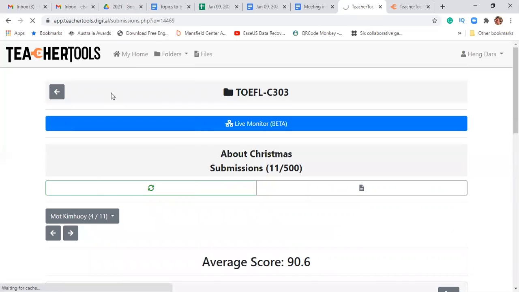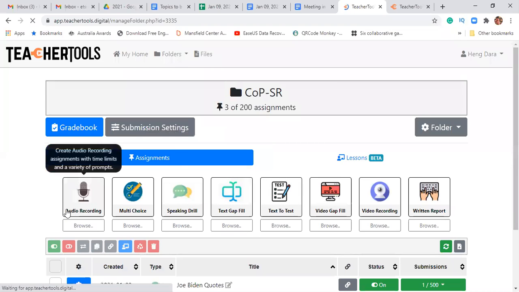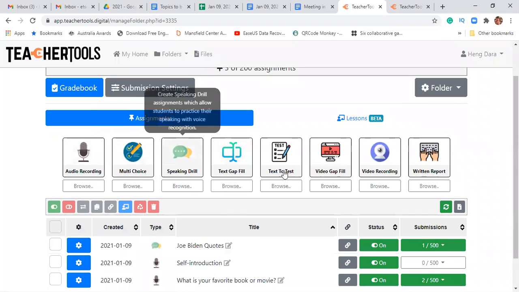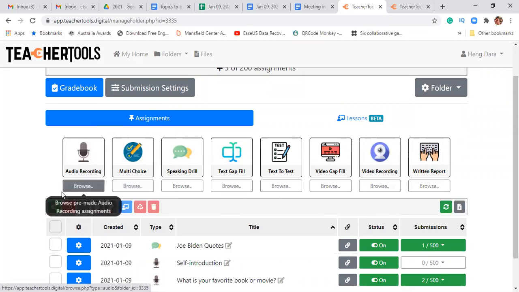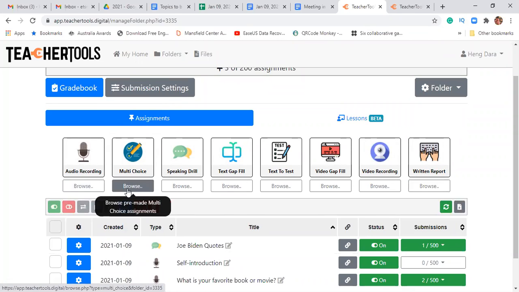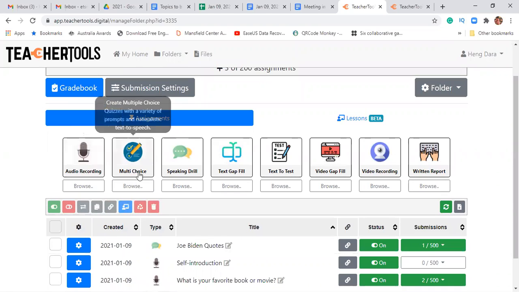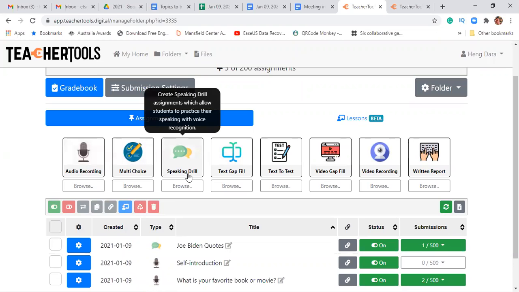Let me go back, and as I mentioned to the heritage education teachers, when I show this tool to them, they need to watch more and they need to explore more in order to find out what can be useful for them. I've been trying all of this already with my students, and I've been using mostly the template, and I've been creating myself only level 1 audio, multiple choice, and speaking drill.